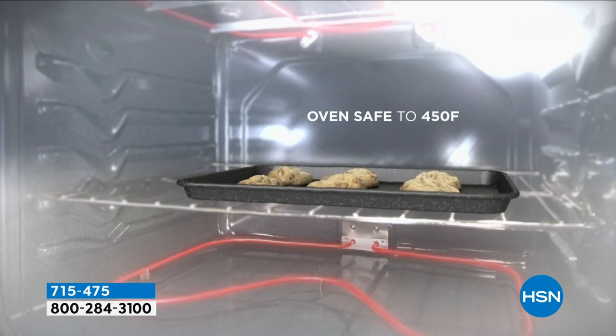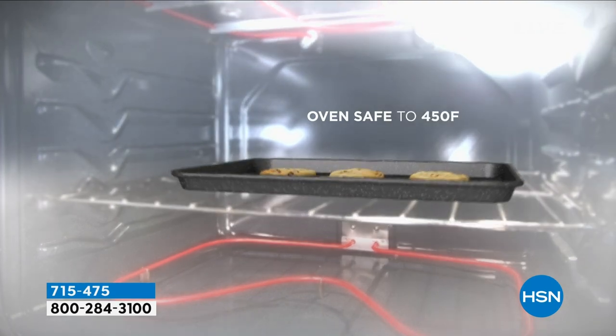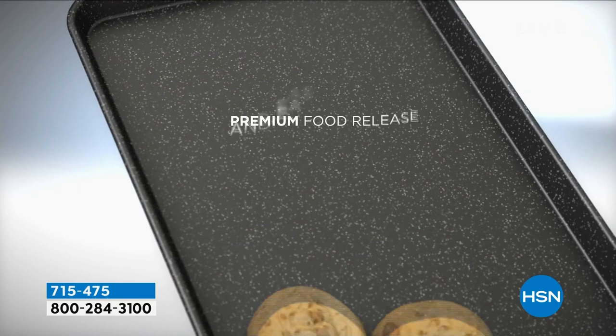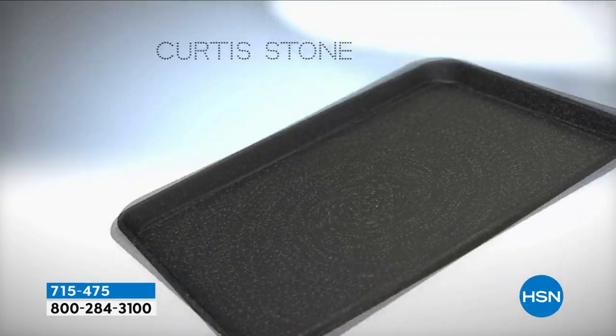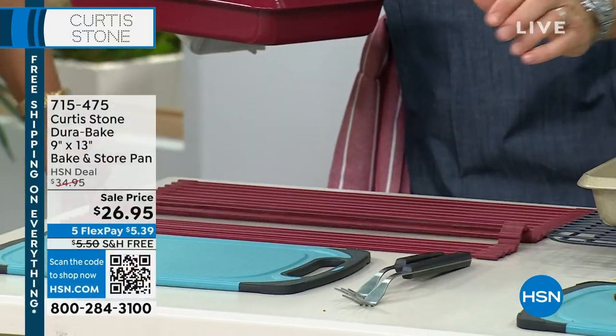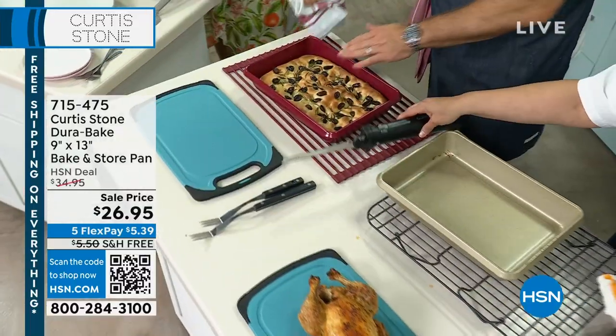So good, you can use your stainless steel utensils, you can get it to 450 degrees in the oven, for baking breads, for making cookies, you name it, it is just such an absolute winner. You've also got to pick up on one of these. This is my trivet, and I'll show it to you. It rolls out onto your kitchen counter, red hot, straight out of the oven.